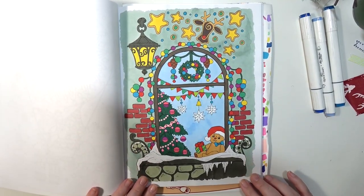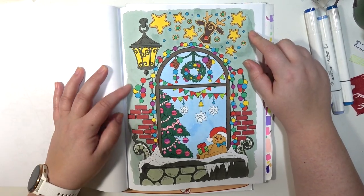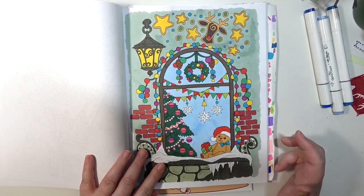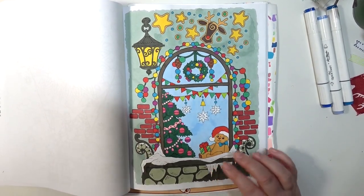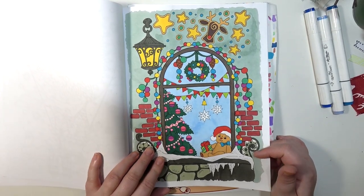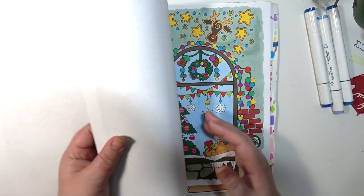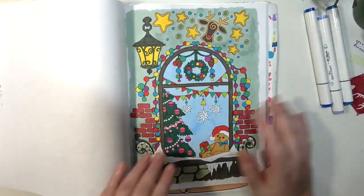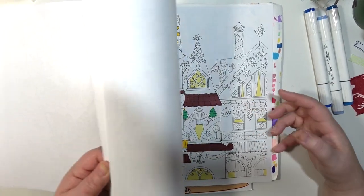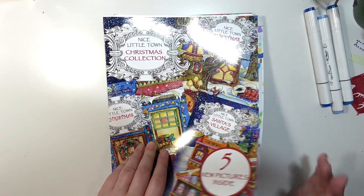I really like how this one turned out — it's definitely got some bits because I was using cheap alcohol markers, so they tend to get a little splotchy. But that honestly doesn't bother me because depending on how you do it, it ends up looking more like watercolor-y than accidentally splotchy. I still like how it turned out, I think it's super cute. I'm also working on another page which barely has anything on it, but I'm very proud of that page.